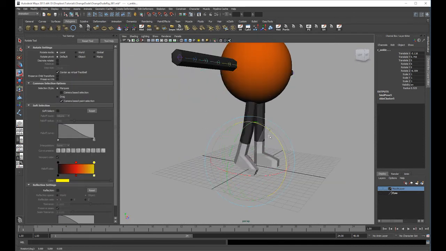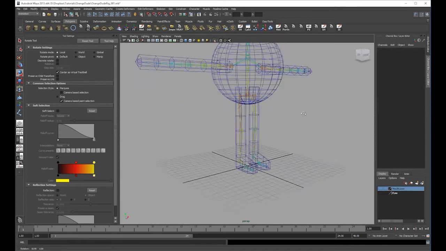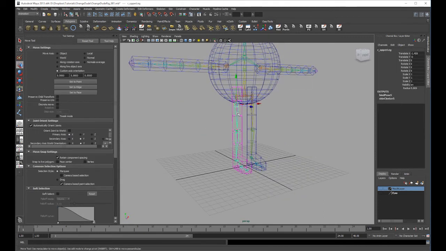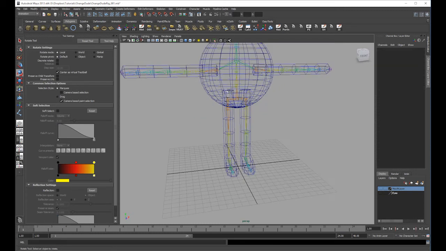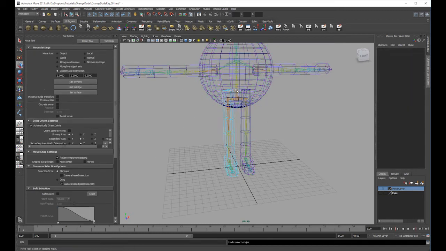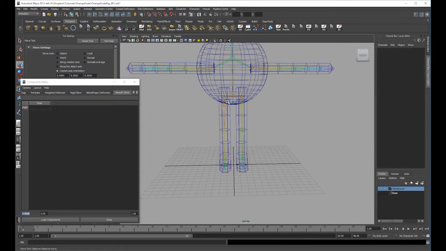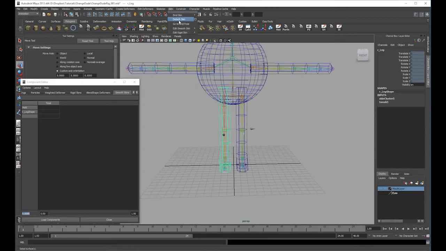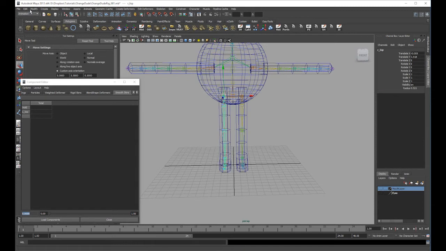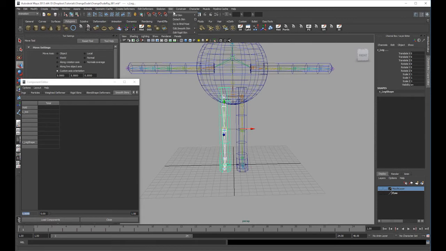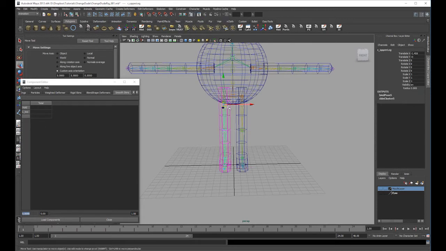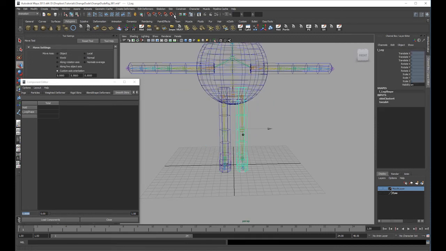And the only thing now that I don't like is that the upper part is not working correctly. So that small joint that I'm selecting right now should actually make sure that the upper part of the geometry shouldn't move. So let's detach the skin, and then we're gonna have to reassign the entire joint hierarchy again to the skin, but now also selecting that small joint on the top. And as you can see, now also the geometry is moving correctly.